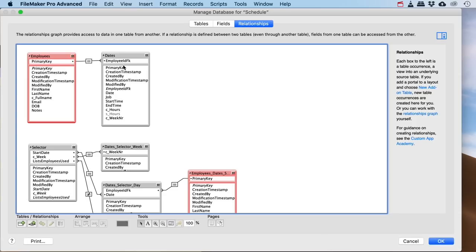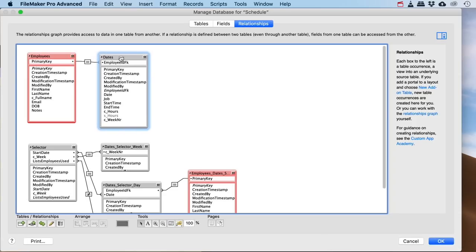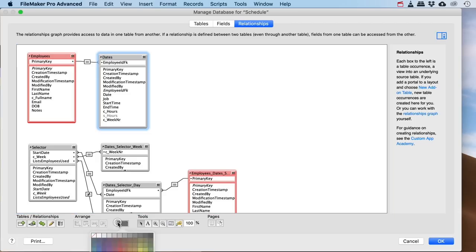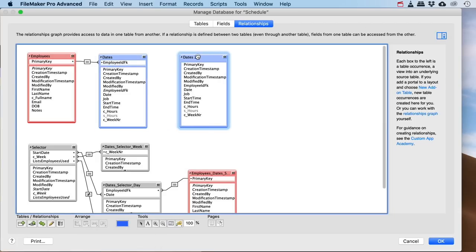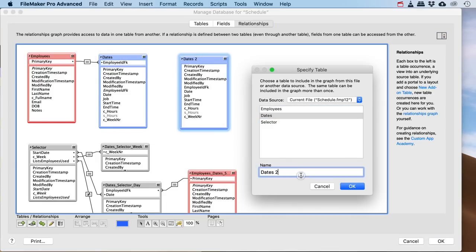I'm going to go to my relationship stuff here. Basically, I'm showing my records based on this one, and based on this one, I also want to get the total per week. So I'll give this a color first, and then I'm going to copy this one. If you give all your boxes colors, it's a bit easier to see where a certain box appears again. So I'm going to say dates per week total. I'll do it like that.